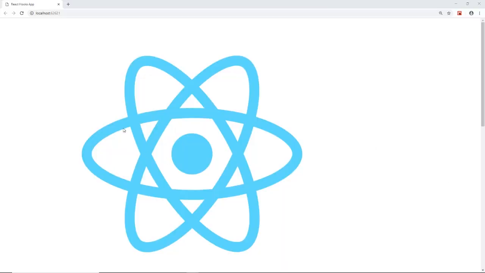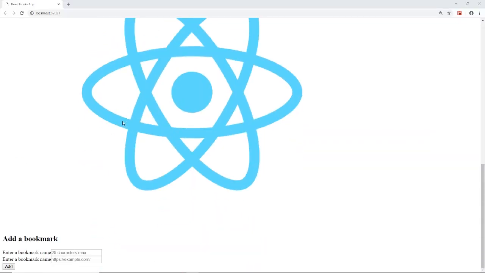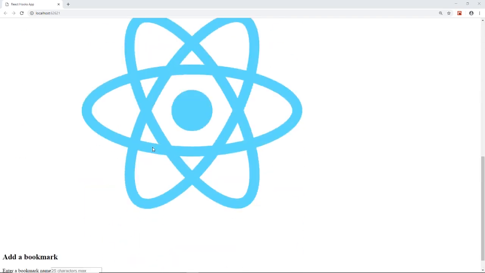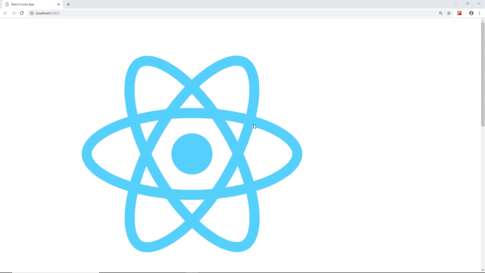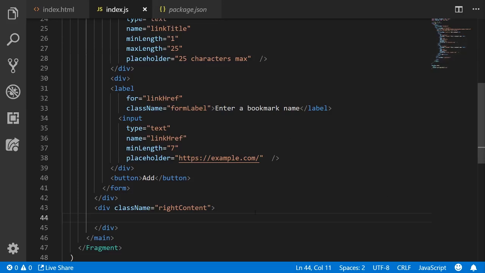Before our CSS has been added, we can see that this is pretty ugly. There's no styles applied at all, and we have nothing to look at. So let's just keep building the JSX and start styling it as soon as possible with CSS. For the write content, we basically only want the list of our cards that hold the information to our links. And for now, I'll just create a static card that has some static information in it.